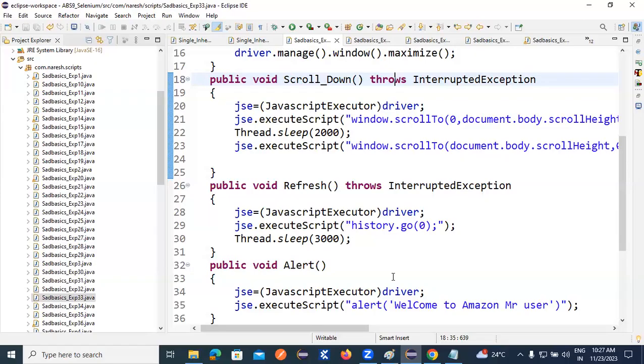If we want to create a custom alert, it is only possible with JavaScript.